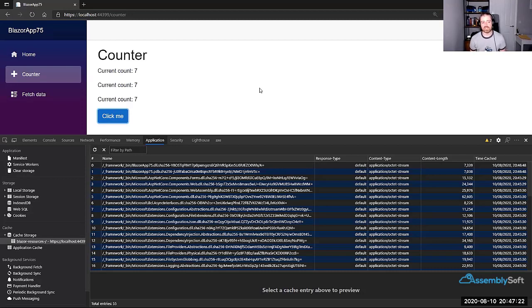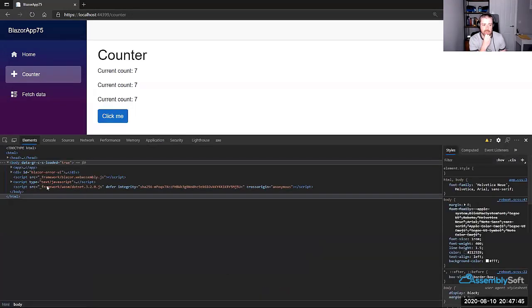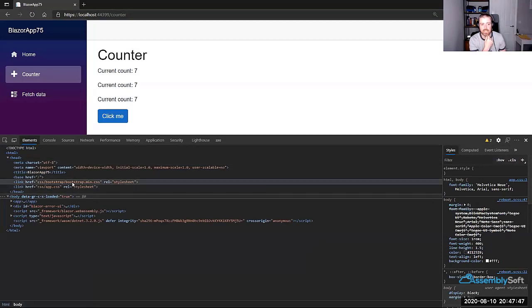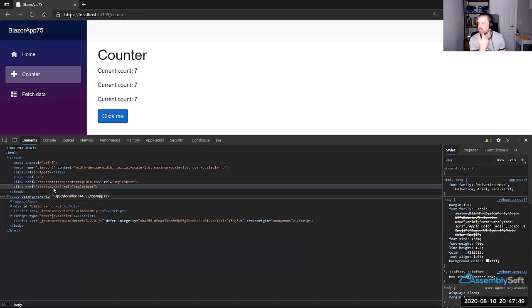So whether it's just something to do with CSS, maybe that's it. That's a good point actually. All of these files are the Blazor framework files, C# DLLs, things like this. I do wonder if this is actually just a normal CSS caching issue. So if we go here, for example, look at the head tag, you'll see that the app CSS is still called app CSS. There's no version appended to that.